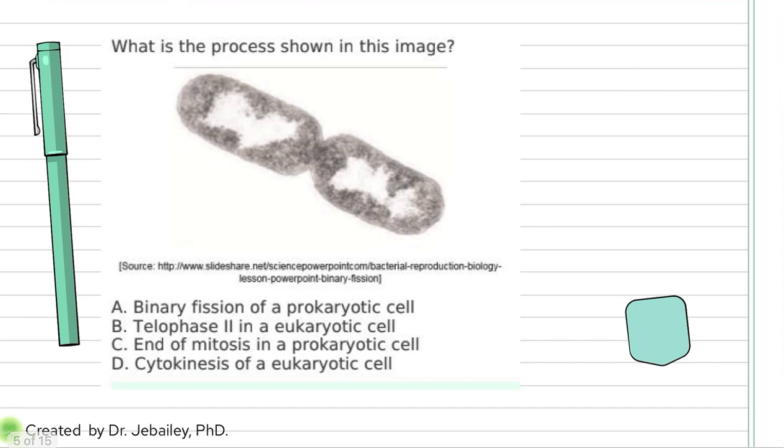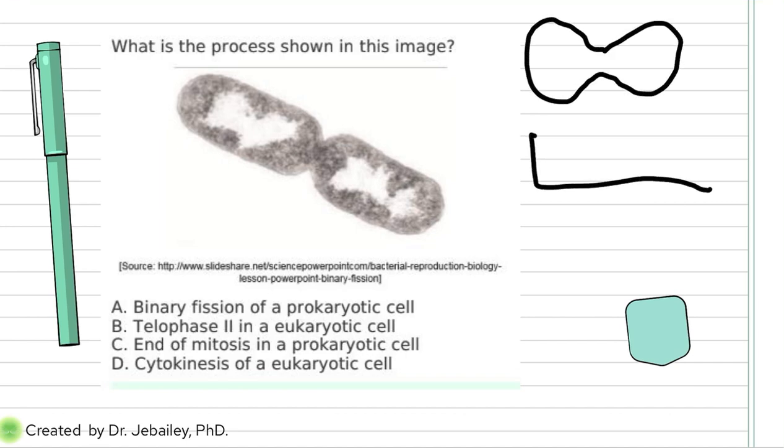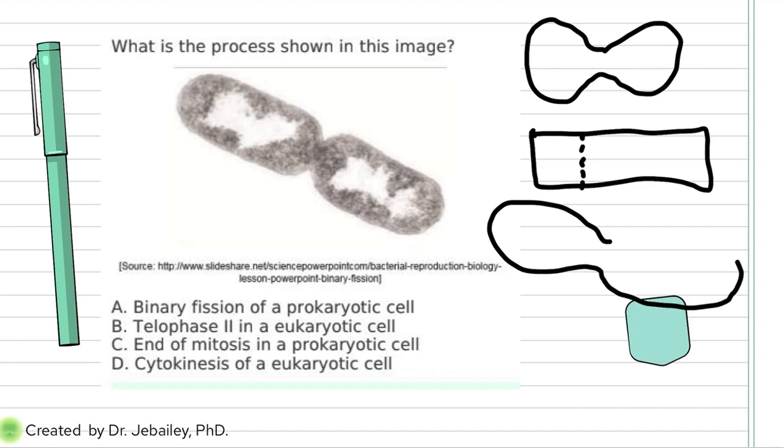So let's move on to the next question. This is a process in the shape. Now, we already went through these questions in the previous videos, but remember that cytokinesis in animal or plant cells usually looks like this for the animal. In a plant cell, cytokinesis will usually look something like this. And in the bacteria, it will usually look like this. So you can see the animal, the plant, and the bacteria.